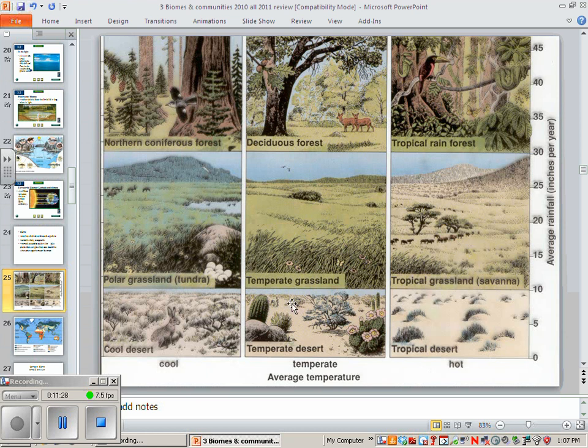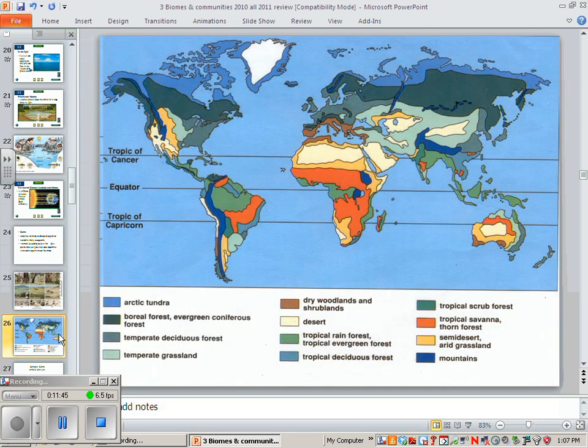If you notice on the bottom one, you have grasses. You do not have trees in deserts. There may be selective ones, but you do not have, for the most part, the type of life that you do in other areas. Okay, this one shows you rough areas and ideas of what covers the most.